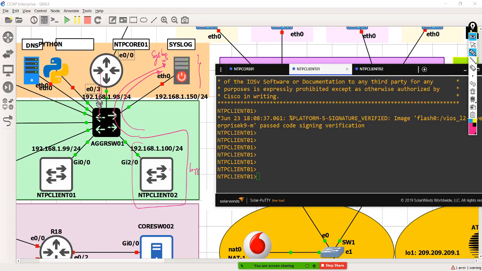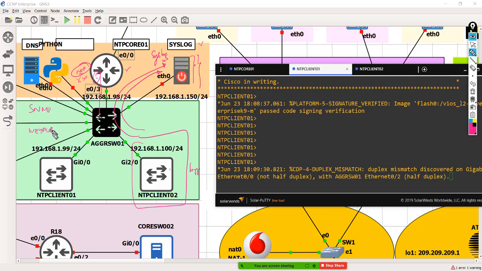At the same time, we can also try to do a lot of things with NTP. If I just change or play around with the timers, you will see the syslog messages also change. So that's a different topic. One is syslog and one is NTP. We also have a lot of topics here like SNMP, NetFlow, and SPAN. These are a few topics which will help you for basic monitoring, troubleshooting, all those things.